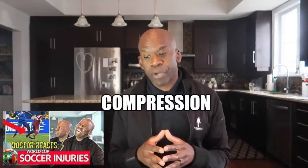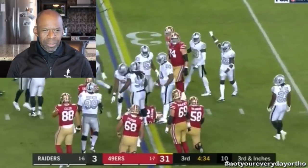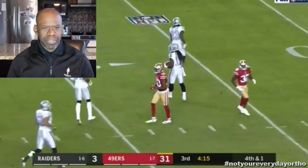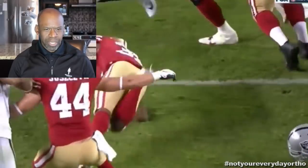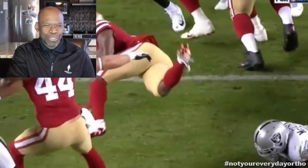As I've said in another video, bones are very strong in compression, but they are crap in rotation. But all right, so we got the Raiders versus the 49ers. Mostert, he was tripped up short of the first down yardage by McDonald. It's gruesome. You can watch if you want. An arm injury. What is going on? Okay. Okay, now I see the slow motion.